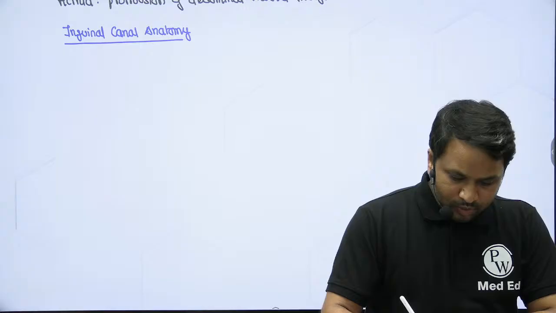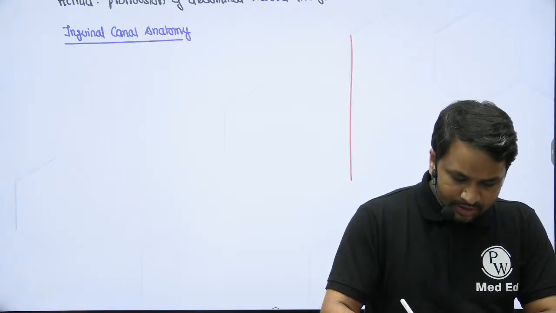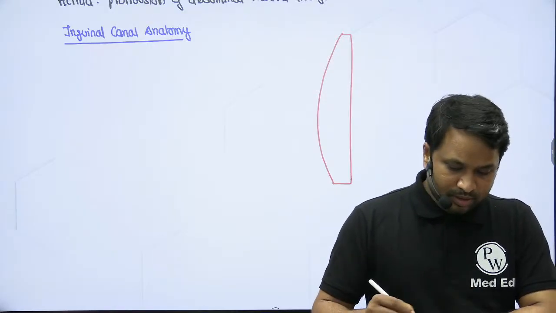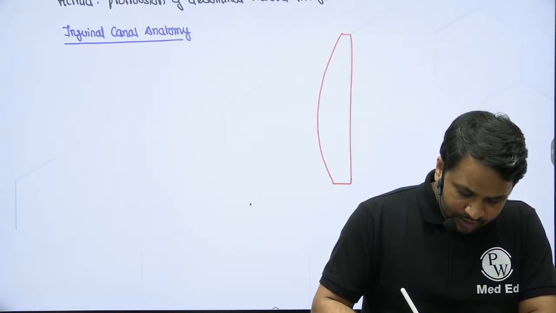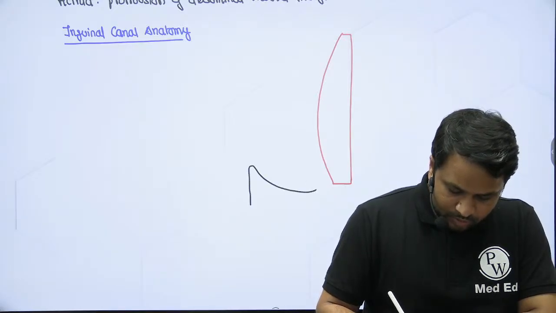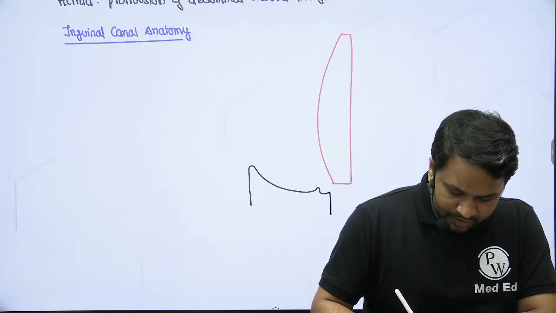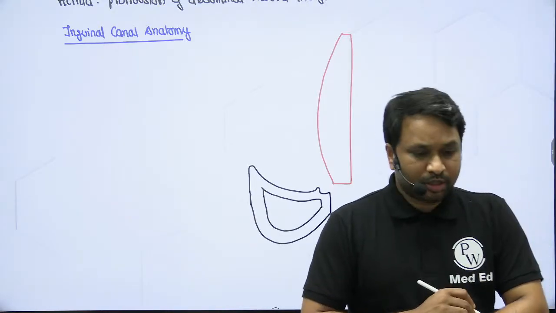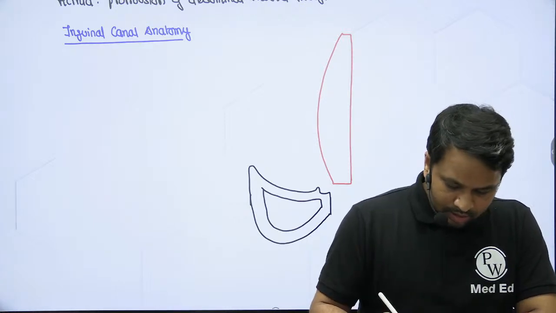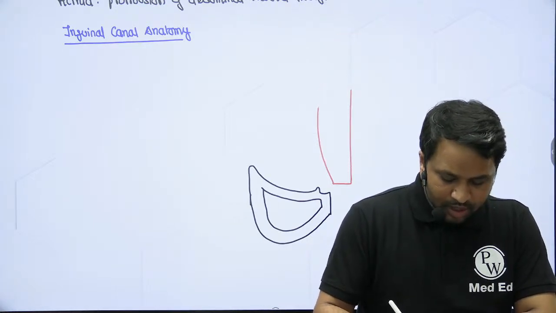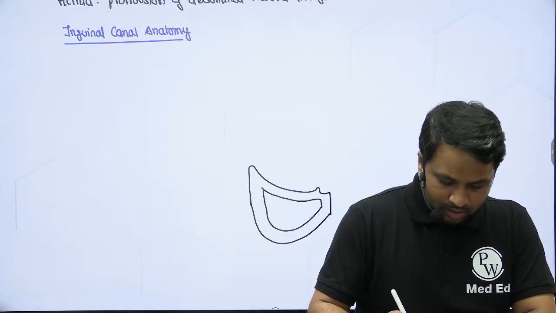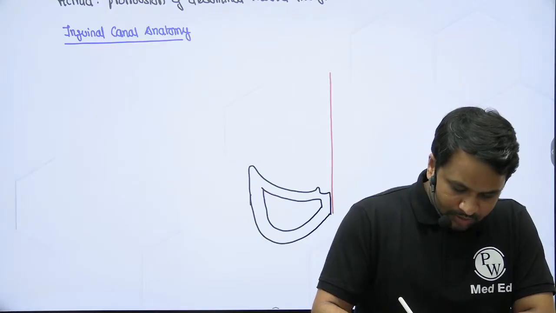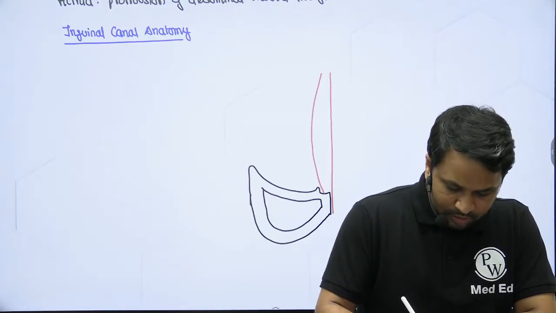On the medial-most aspect, you can draw a line which says this is the rectus abdominis muscle. Just under it, this is your pubic arch, this happens to be your pubic tubercle, this is your pubic symphysis, and this is your pubic bone that is going to be present across here. This is the orientation of the pubic bone. I should have given the pubic bone first and then gone for it. Anyhow, this is your rectus abdominis muscle, which is right in the middle, and this is your pubic tubercle.